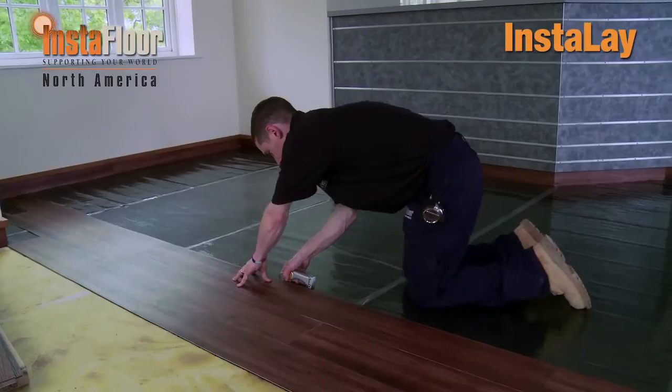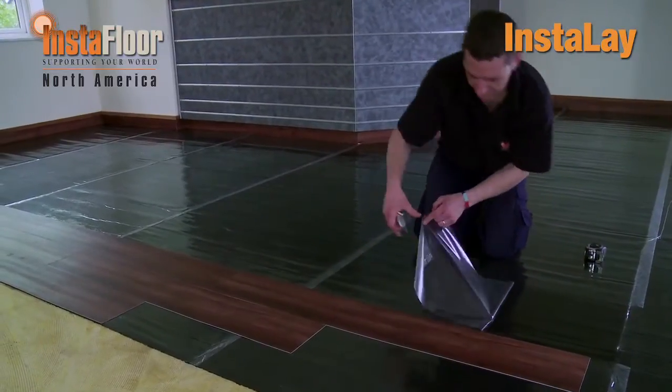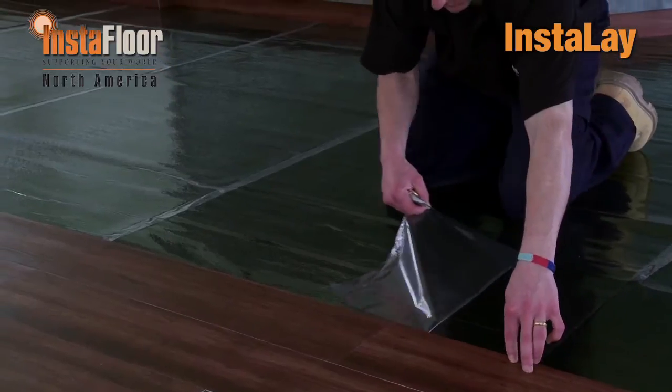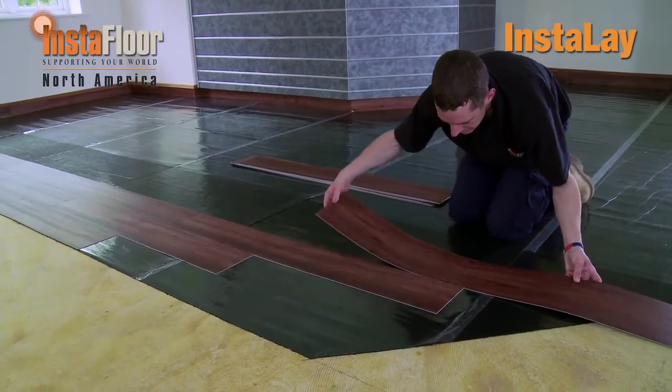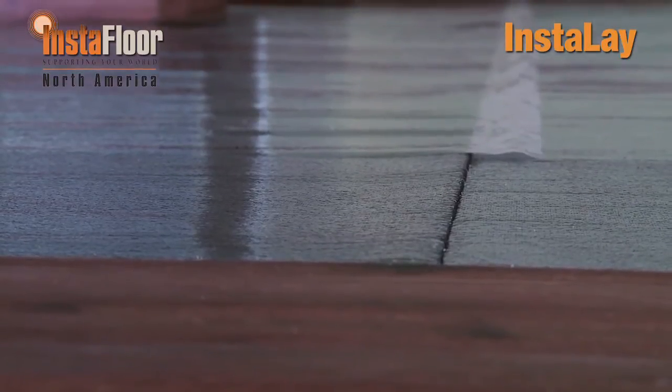Notice how Paul is able to lightly scribe through the release film and expose the adhesive only in the area he will be working in immediately. Be careful not to cut through the underlay during this process. It is important to ensure that no dust or dirt contaminates the adhesive membrane once it is exposed. With InstaLay peel and stick, you don't need to allow an open time for the adhesive. An installation can commence immediately once the adhesive membrane has been exposed.